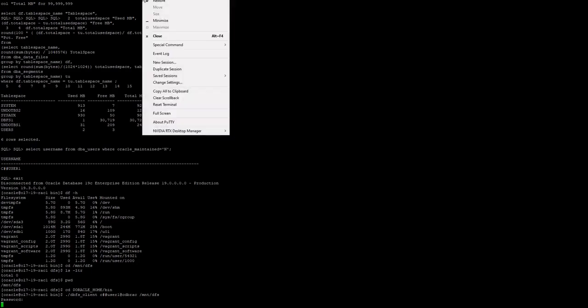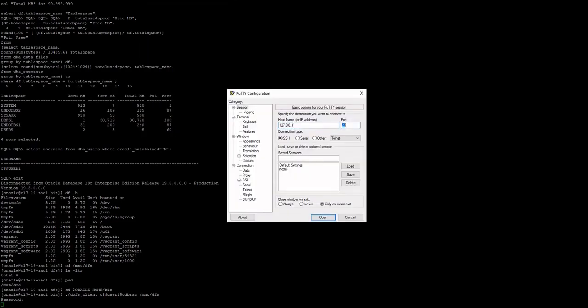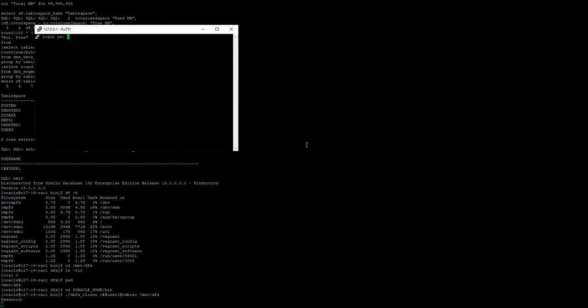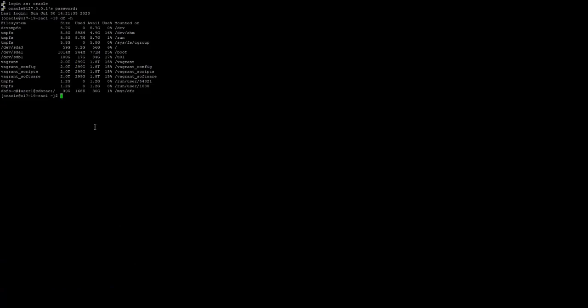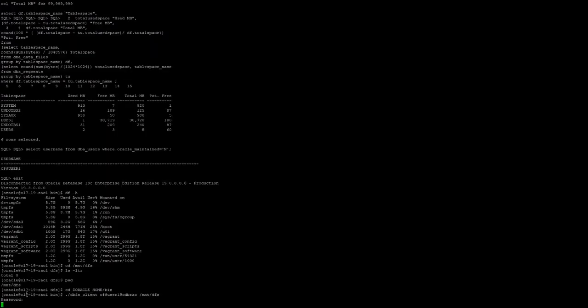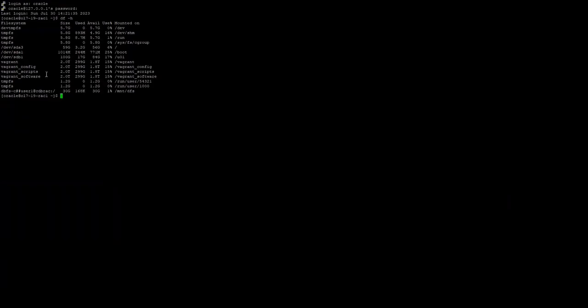So let's open this in a new window. If we see now, we are in the same machine, OL1719C rack 1. This is our RAC cluster.